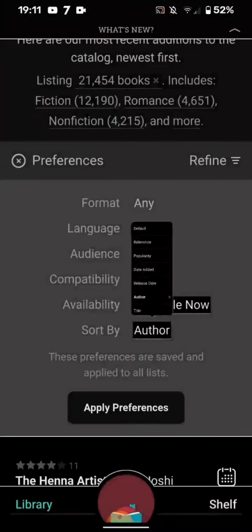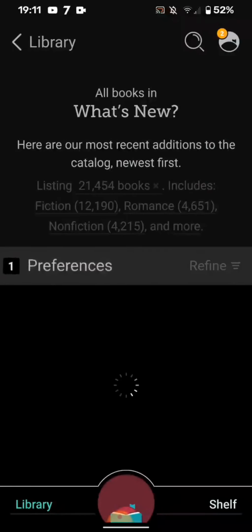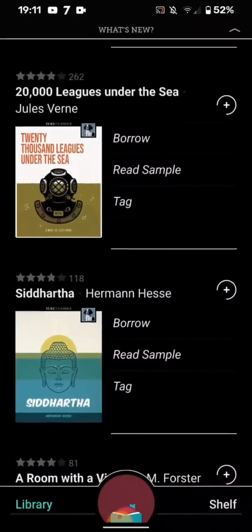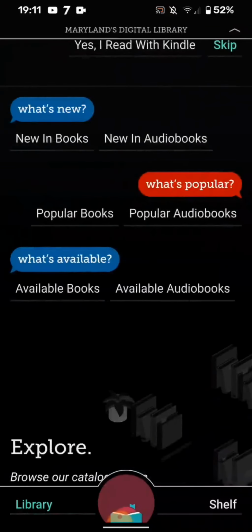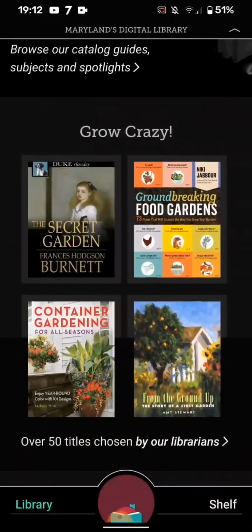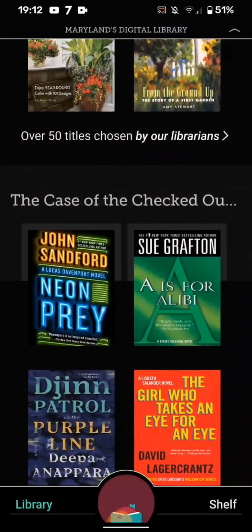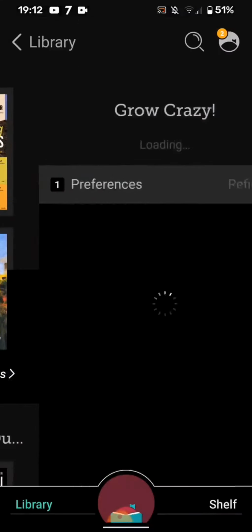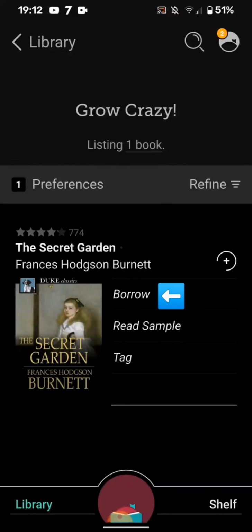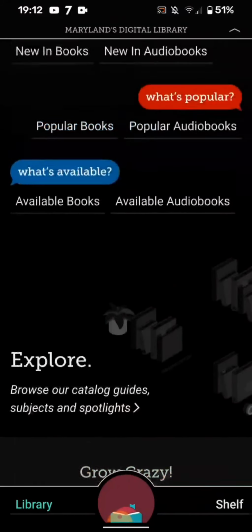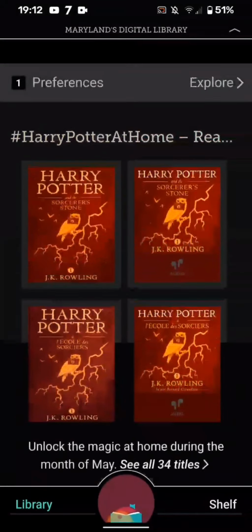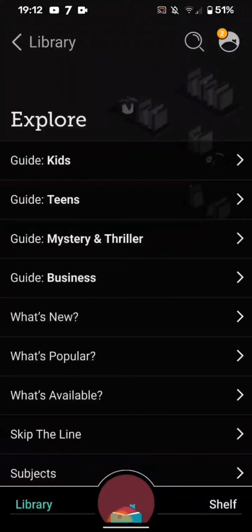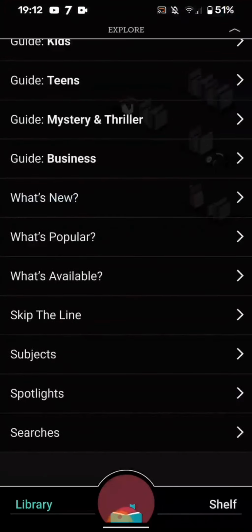I'm right now just looking through all sorts of different things. I'm looking at our preferences here. You have different preferences that you can look through. I have available now checked. So now everything I look at in the app is going to be available now. Everything is going to say borrow next to it. It's not going to say place hold because I have that preference checked. You can uncheck that preference when you click into anything or up at the top of the library page. You can undo that preference so you can see everything. Once you leave the app, it kind of keeps your place so you can go back to where you were.